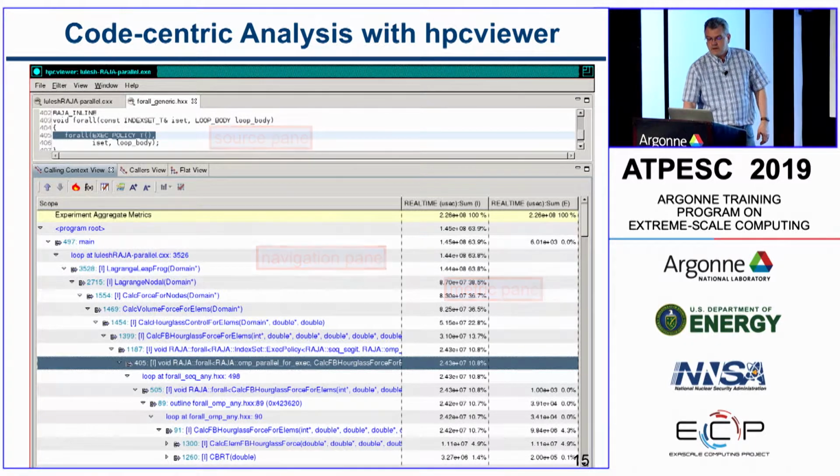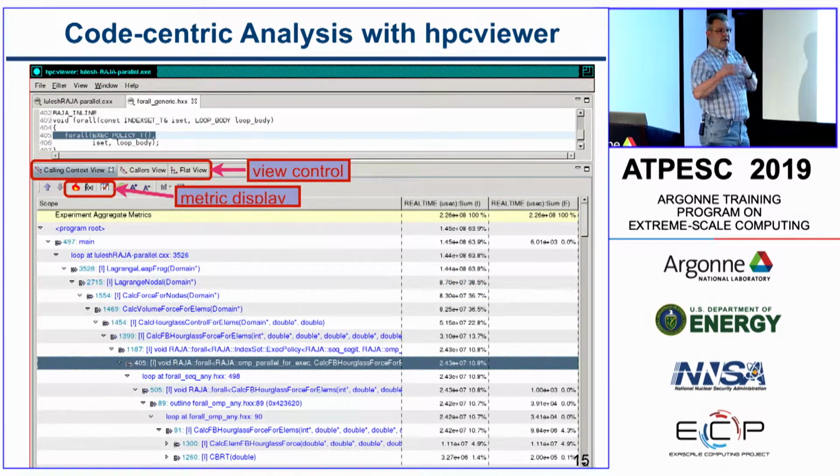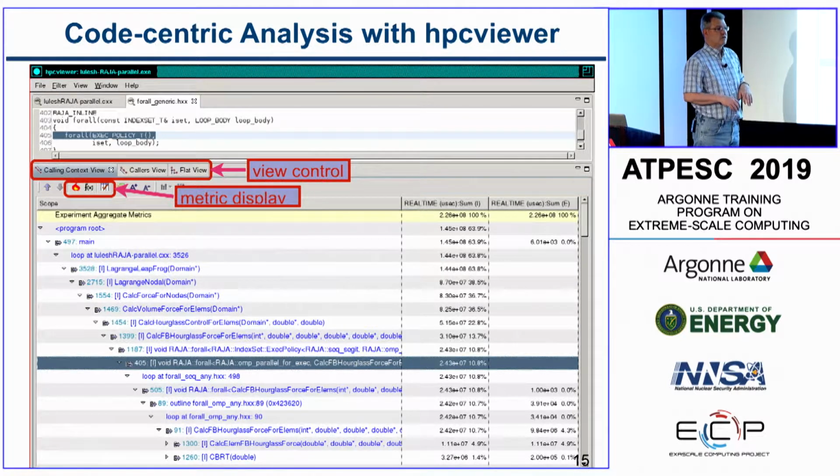And then there's some view control things, so I can look at a top-down view where I'm looking down call chains, or if I want to find out where some particular matrix multiplication routine was called, where I spent a lot of time in this matrix multiplication routine, and I want to know the myriad places that called it and which one was most costly.